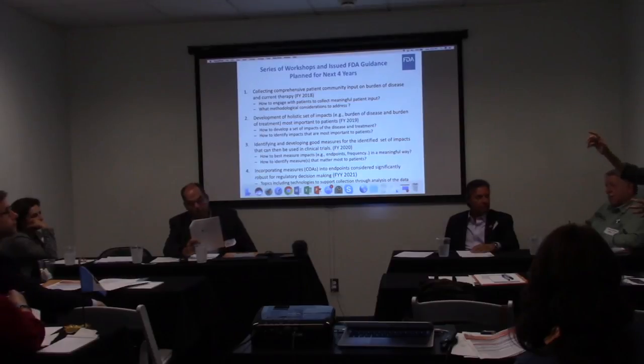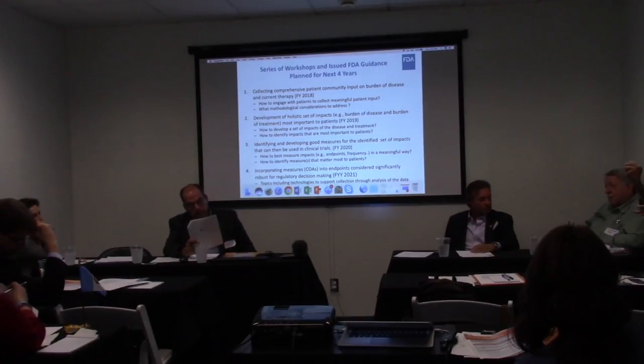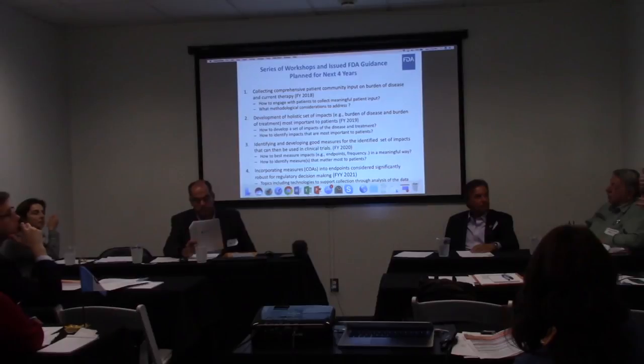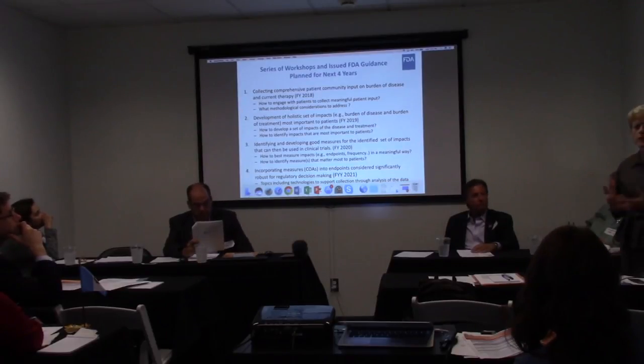And then the third guidance is going to come out, about how you figure out what measures to take into trials. Not all things that matter to people are going to be affected by a therapy. They're not all going to be changed in a measurable way by therapy. So what do you want to take into a trial that you could actually pick up on and detect a delta because of the treatment benefit, and then measure that? And then finally, very practically, how do you incorporate that into trials?